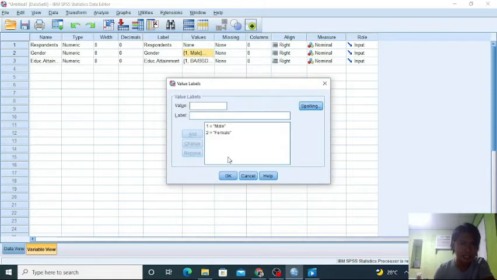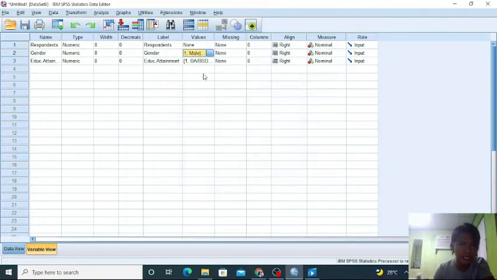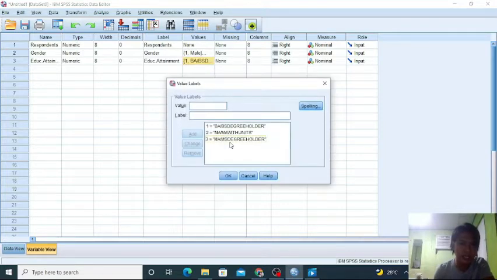And it shows here already that it's coded, since I already put it there. Okay, and then we have educational attainment. So we have 1 for BA/BS degree holder, 2 for MA/MS with units, and 3 for MA/MS degree holder.